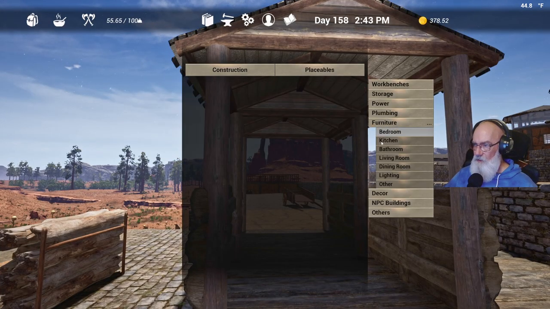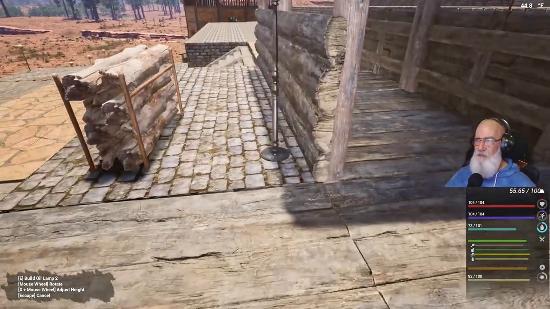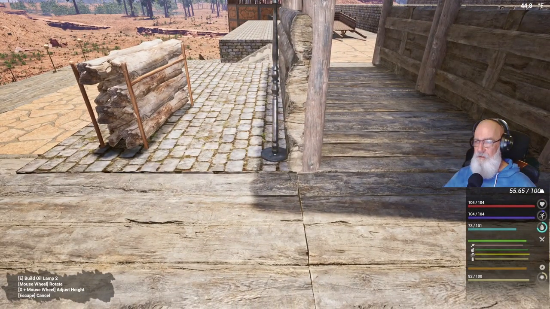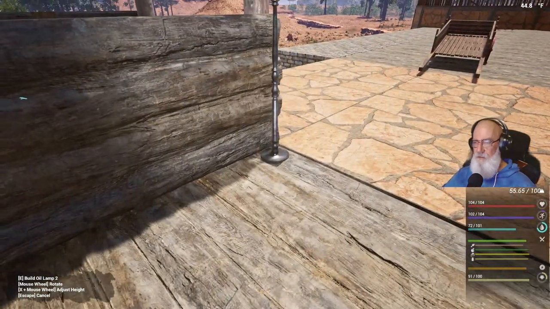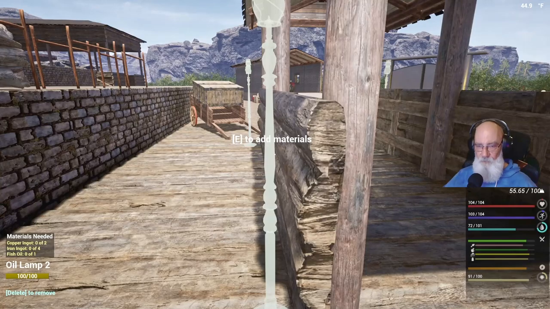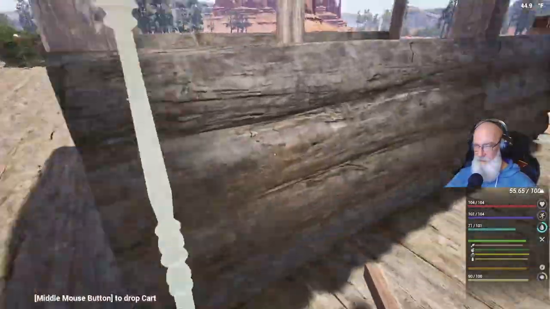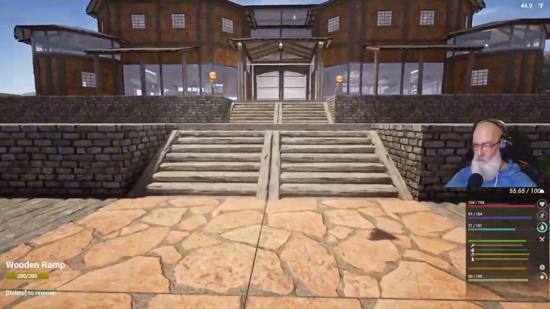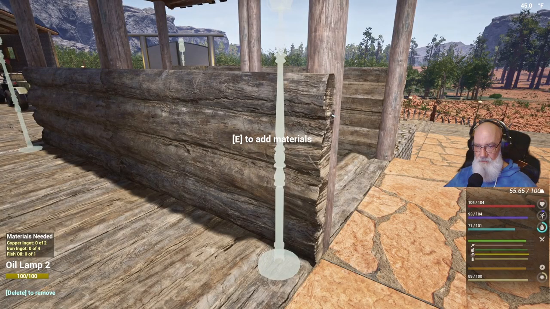There's placeables, furniture, lighting. What do we have for lighting? We have these oil lamps here, and these would be just perfect for it. Put one here. What do these take? 2 copper, 4 iron, and fish oil. So 8 copper, 16 iron, 4 fish oil. Is that right? 1 fish oil each? Yeah.